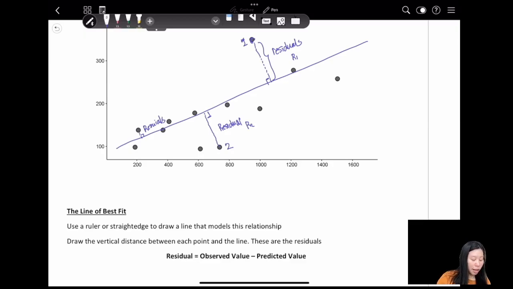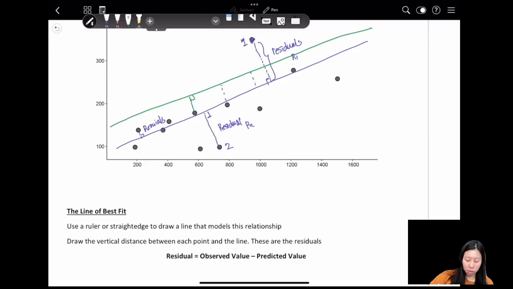So what determines the best fit? The best fit is the least sum of the residuals. The sum of all the residuals being the least for one line is the best fit model. So the least squares regression line is the line that minimizes the residuals. For example, let's compare two lines. We have a line in here, the green one, let's say this is the green line.